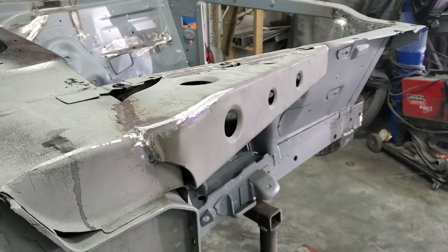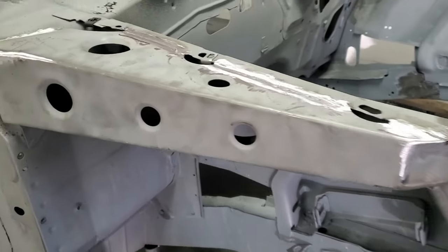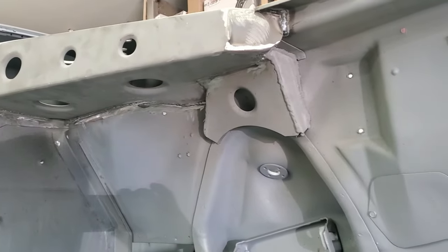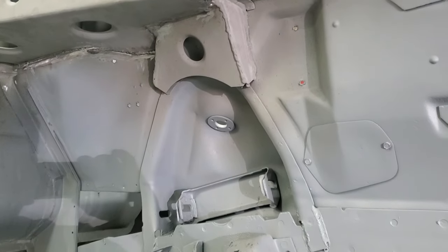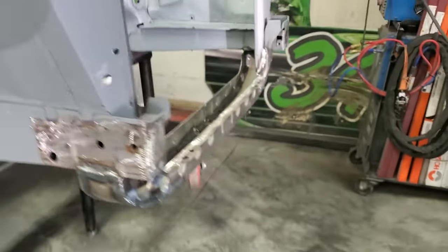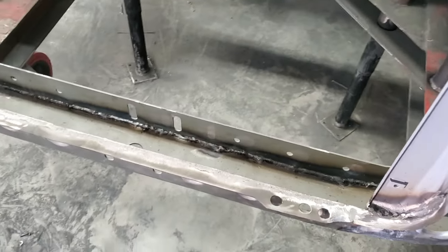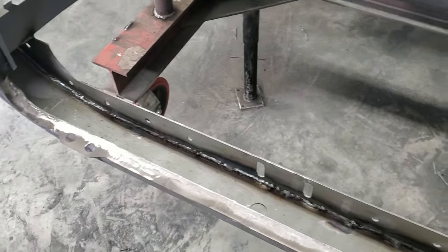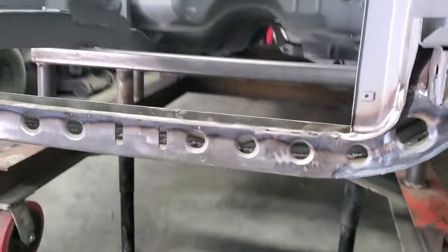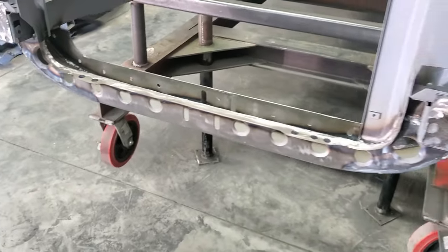All right, the frame stiffening kit in the front for the fenders and everything is complete. We'll clean it up a little bit more when it gets on the rotisserie, but you can see how it connects in there. Looks pretty good. It's going to make this car a lot stronger. The front, welded that all in. Came out pretty good. I welded down the center of it, and I left that lip, like I said, on top. I've got to clean it up a little bit, but that's it right there.